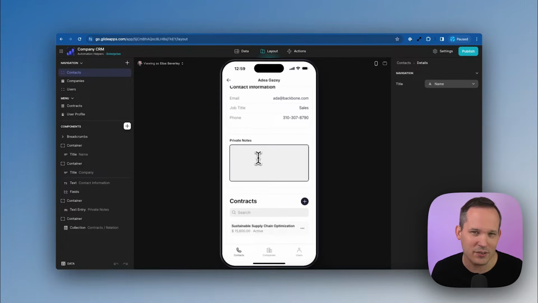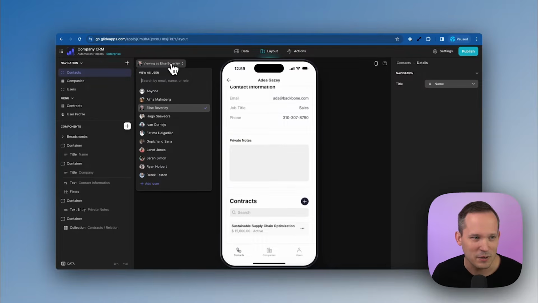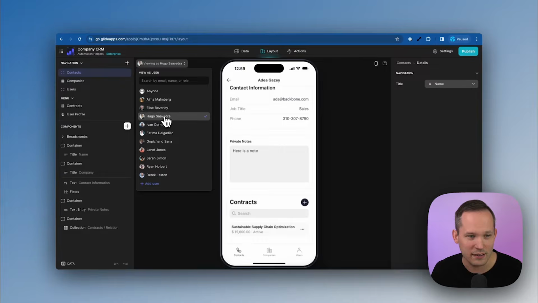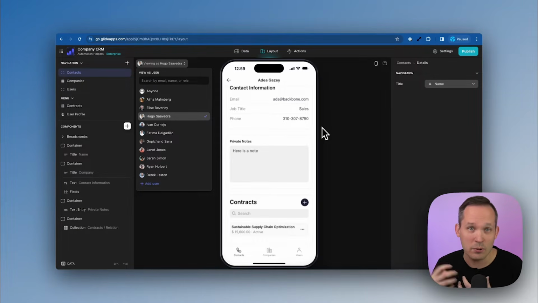And so in a lot of other applications, we'd have to have a notes table, a table just for notes, so that each person can have their own related notes. And we'd have to do a lot more complexity of setup. But now we can have all of these people each have their own notes here, and we don't have to worry about a complex setup. It just stores that information personalized for them.